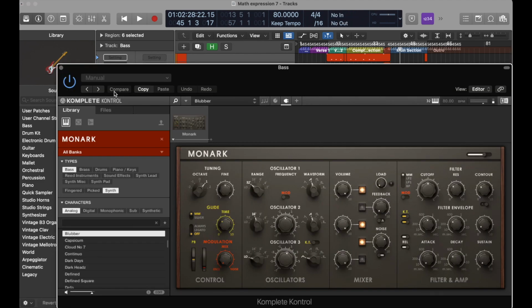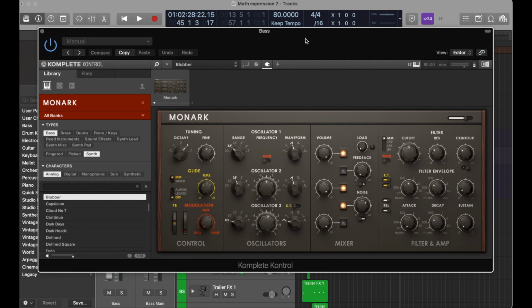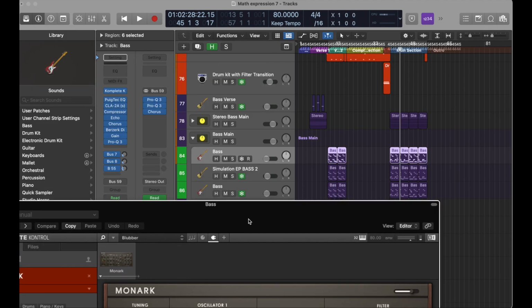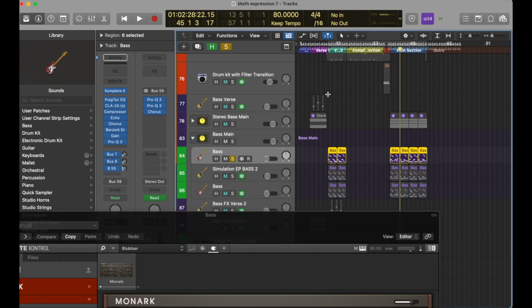The main component of the bass is the Native Instruments Monarch. I use this analog synth emulation to create my bass sound. I use 2 oscillators, and I also have control of the contour and the filter, a resonance filter. And I add noise to it. So the bass by itself sounds like this.